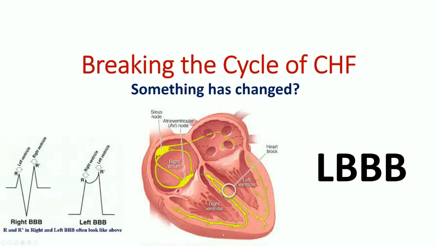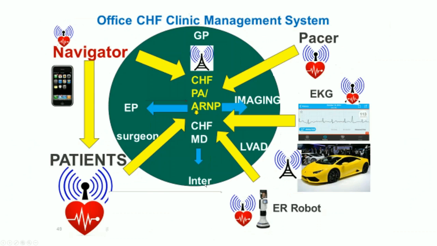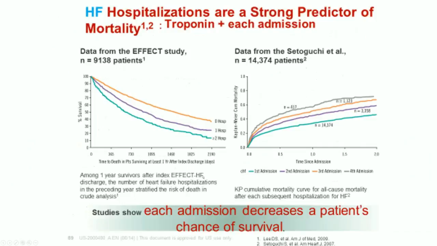Lateral wall may be last, but if you're depolarizing with a pacer from the apex, or if you're depolarizing normally down your right bundle, it's going to take a while longer to get over to the lateral wall. So the septum is going to be depolarized much sooner than the lateral wall. Septum is usually depolarized from left to right. Now it's going to be depolarized from right to left, and then this is going to come over the lateral wall. So by the time this is repolarizing, this is depolarizing, and so it's going to be out of sync. So it's not hard to see that dyssynergy or asynergy is going to be a problem.